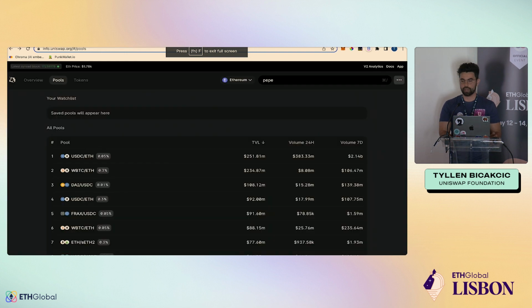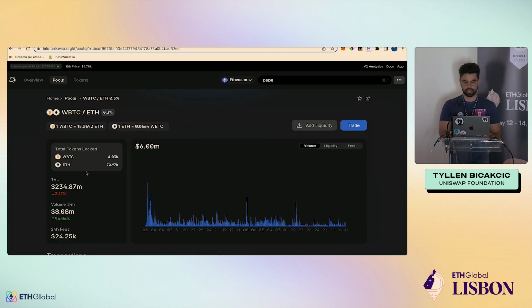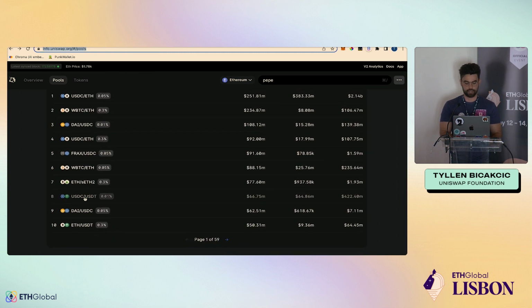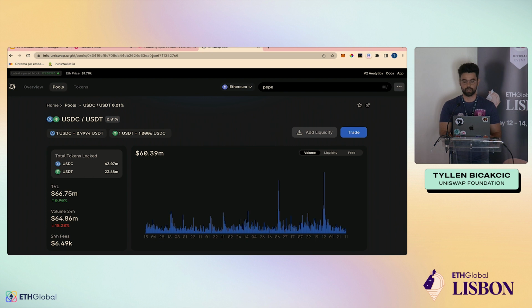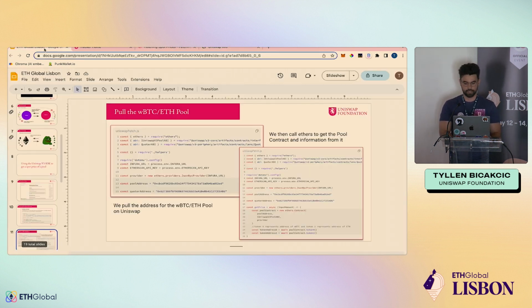And a really simple way to get the pool information that you want is you can go to info.uniswap.org. For wrapped BTC/ETH, I can click on this info, and in the URL, you can see the contract for the pool right here. So anytime you want it, if it's Pepe and ETH, if it's USDC DAI, you can just go and click on this website and you can see the contract that you want, and then you can plug it in to basically this code to get the live spot pricing.